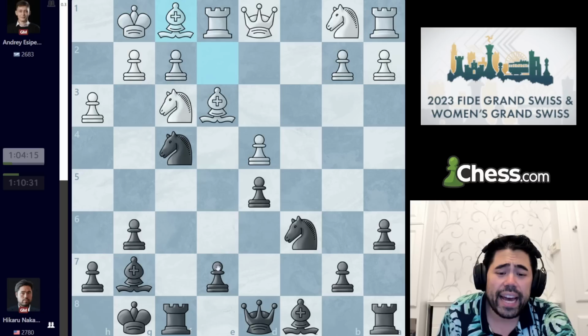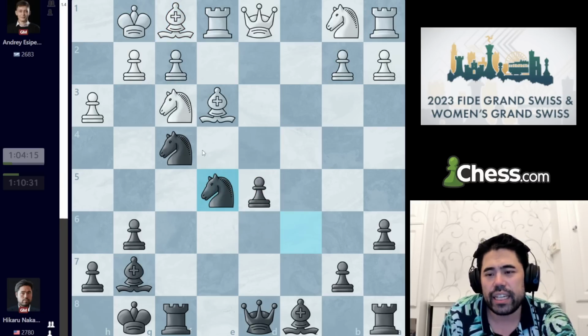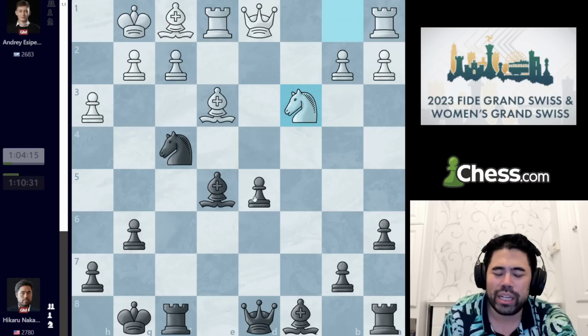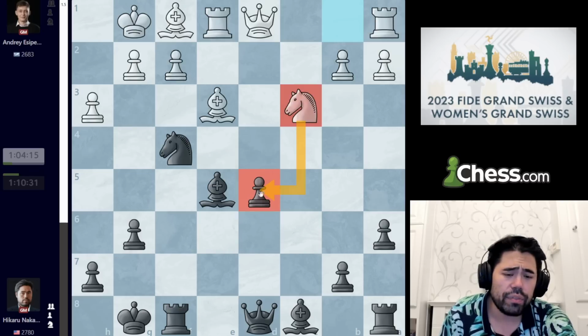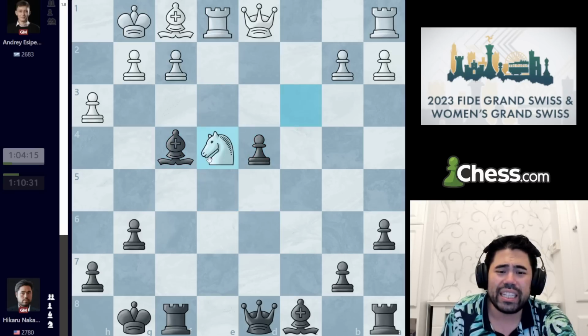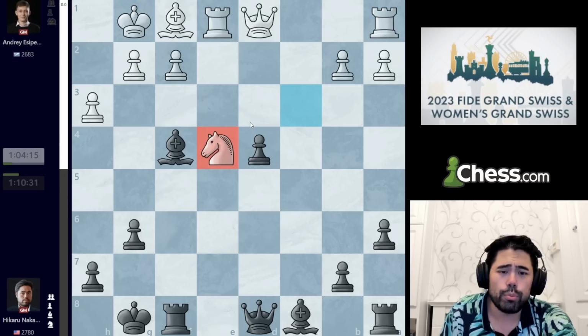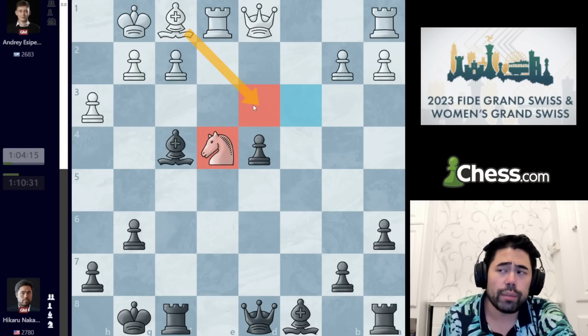The big issue I have here is that I can never really play e5 and build a big black center, because after takes, for example, takes, and knight c3, I have this very weak pawn on d5. If I ever play d4 here, for example, white can trade the bishops and play knight to e4 here, and white is simply a little bit better with this knight in the center of the board, and the fact that this pawn on d4 can be blockaded quite easily.